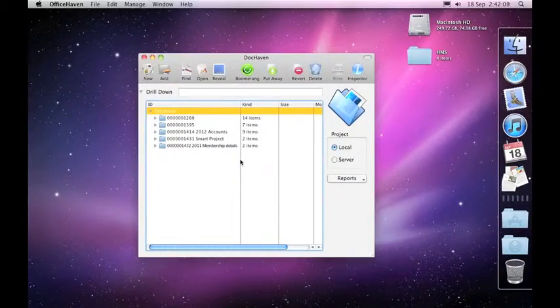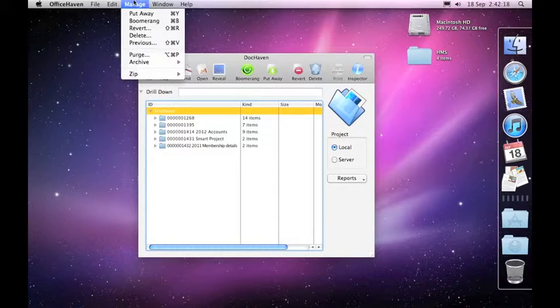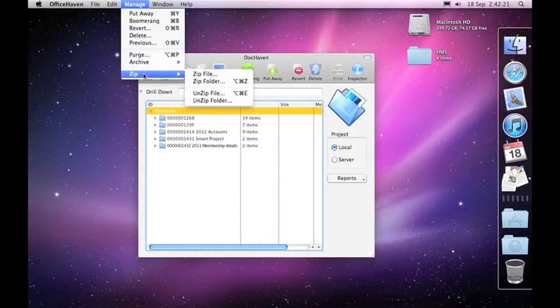In this session we're going to have a look at zipping and unzipping files and folders within DocHaven. Now, DocHaven automatically zip compresses and uncompresses projects whenever it sends them up to the cloud or brings them down from the cloud. That way they're typically half the size or even smaller, so it's faster to send them up and down. It also takes up less quota on the server and makes the networks act more reliably.